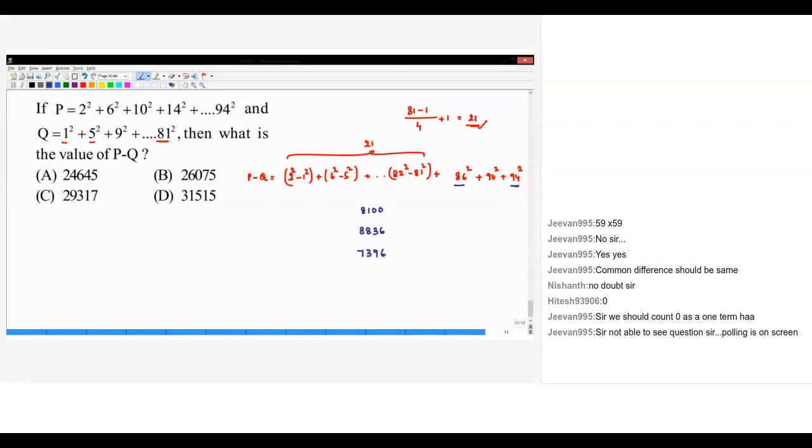So what is the sum? Look here, it is like a plus b into a minus b. A minus b in all the cases is 1 only. So you can say 2 plus 1 is 3, this is 11, and so on up to 163. We know how many observations there are, 21 observations, divided by 2. First term plus last term is 166. 83 into 21 is, so you can say 1743.